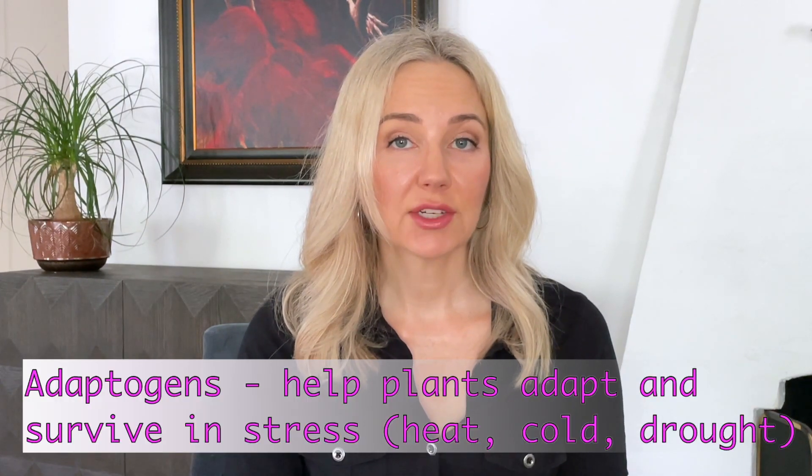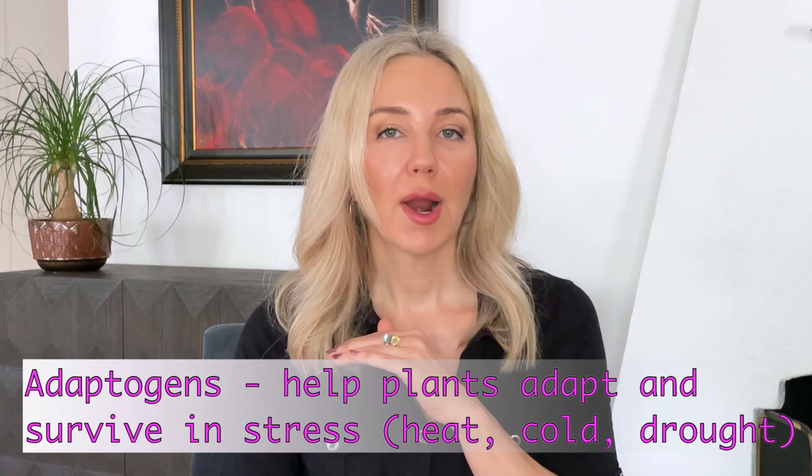Plant adaptogens have actually been used orally for many, many decades. They were used to help physical weakness, different illnesses, and impaired mental cognition. Over the past 50 years, they have been used by athletes to improve their performance and endurance. The current hypothesis is that plant adaptogens could have a role in helping chronic fatigue, mental impairment, and immune compromise. So they are a researched concept that has been studied over decades.